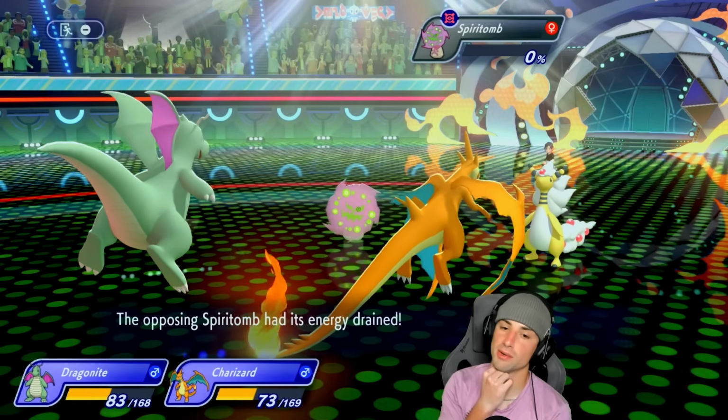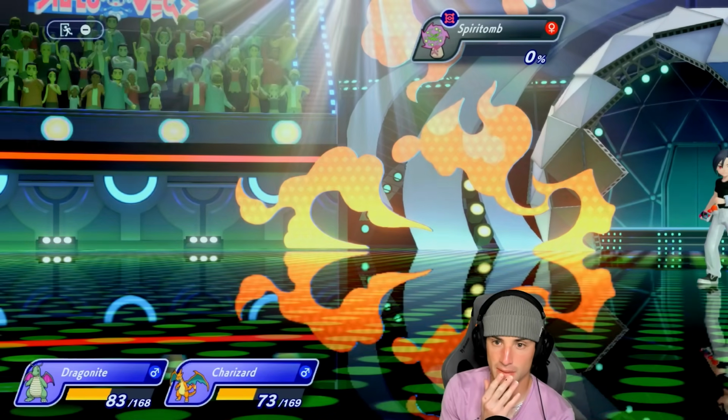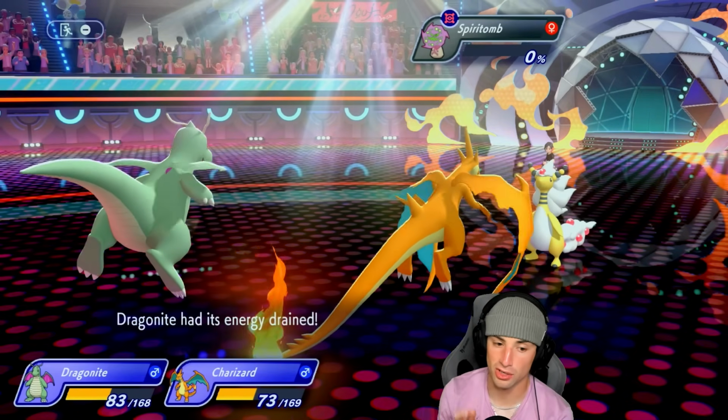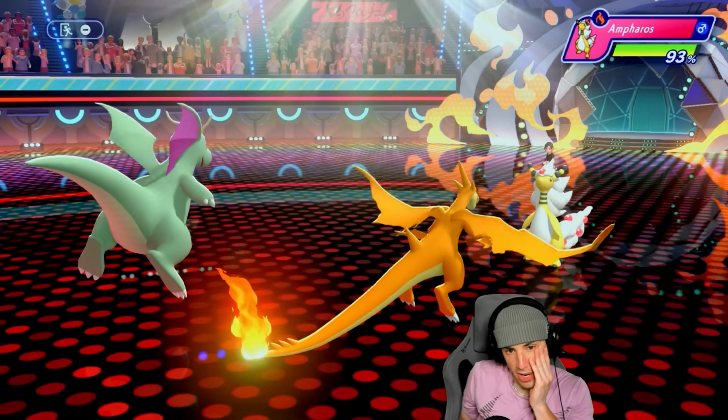That works fine. Okay, so no Trick Room. That's what we needed. That Spiritomb was bulky, but Parabolic Charge doing a ton of damage. A little bit of burn action.